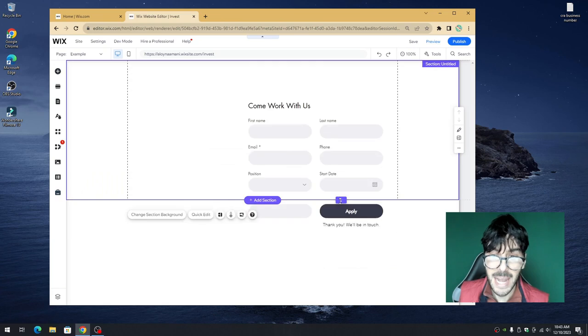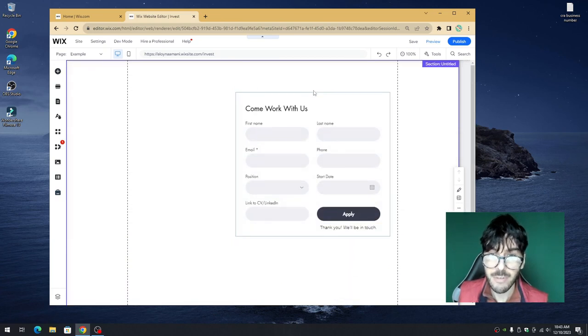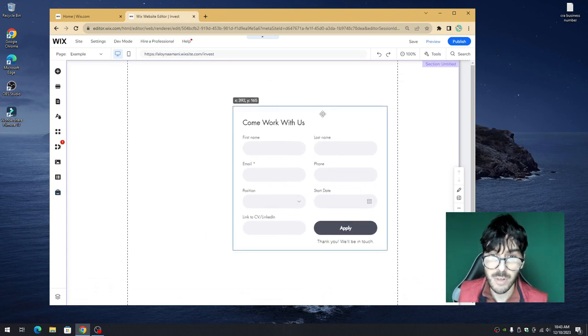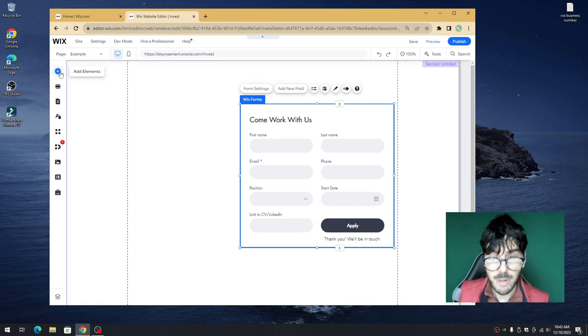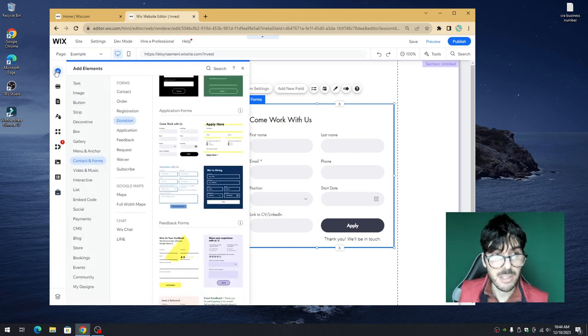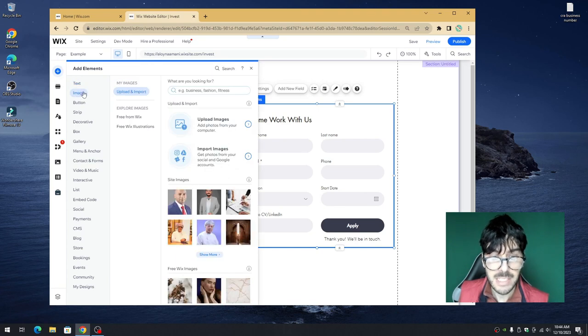Again, you may already have a contact form. I'm going to show you guys how to either modify your form, but in this example, we're using this form here. So what we're going to do is the following. I'm also going to go ahead and go back to the add element feature at the top left hand corner, click on image, and what I'm going to do is I'm going to select a random image that's going to fit my brand or business.